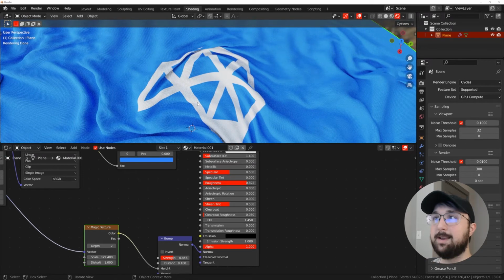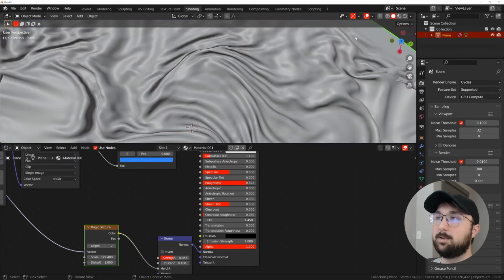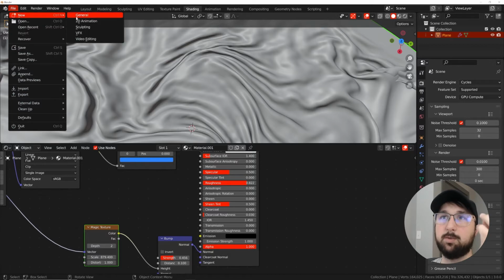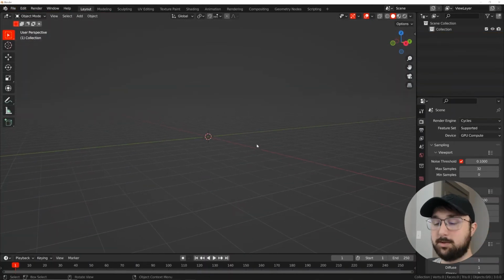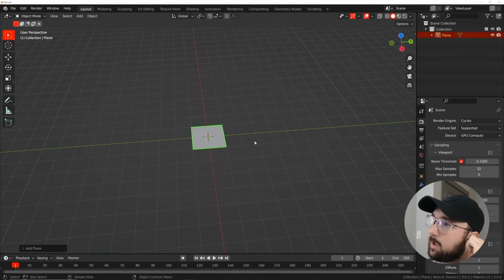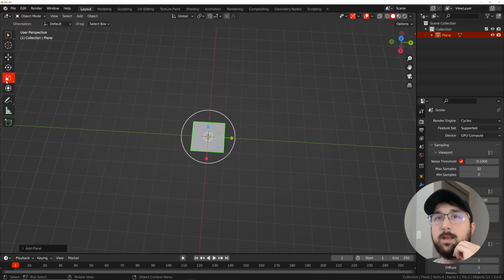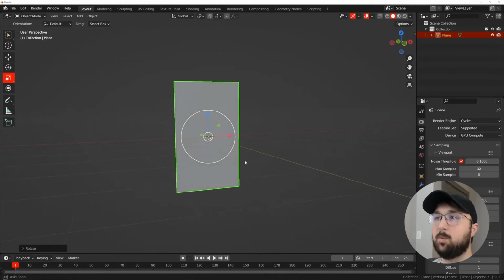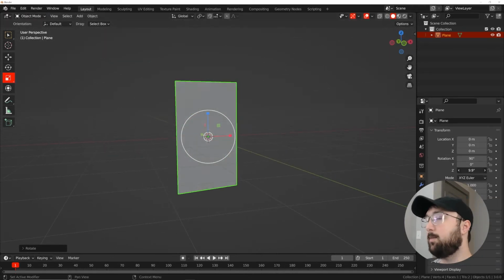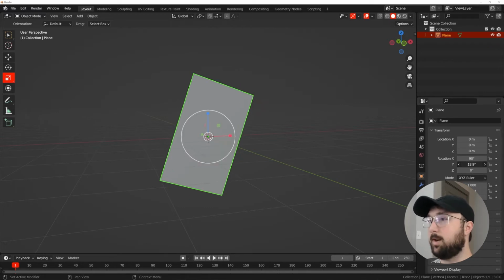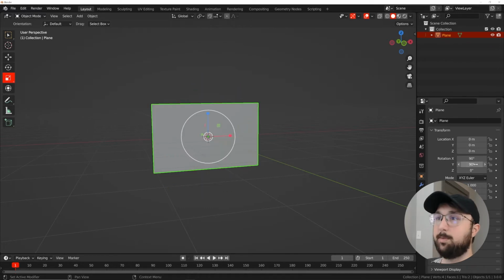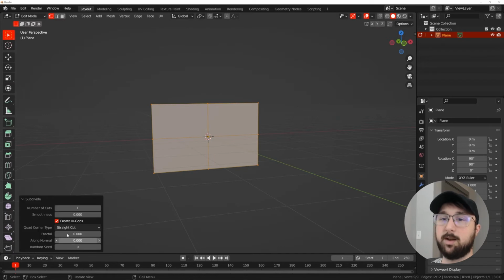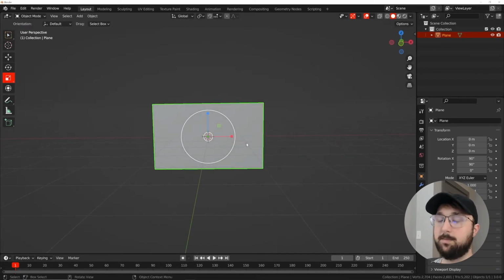Now let's go ahead and make a flag animation. So we're going to go here and do new. Again, we're going to go ahead and make a flag. We're going to just scale it out a little bit. And I'm going to hit R X 90 because we are going to be dealing with gravity and we need to work amongst the constraints of gravity. So this needs to be sitting up. And then here we're going to subdivide it a good amount, but not as much as we did last time. Maybe half as much. 50 looks good.